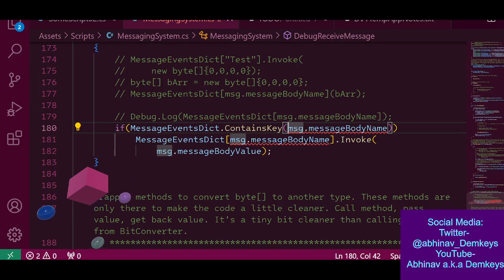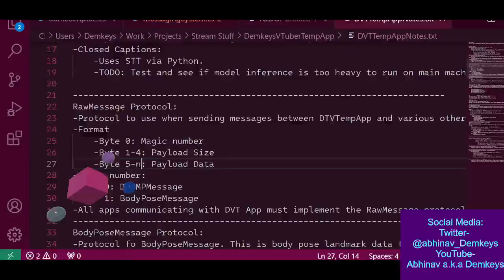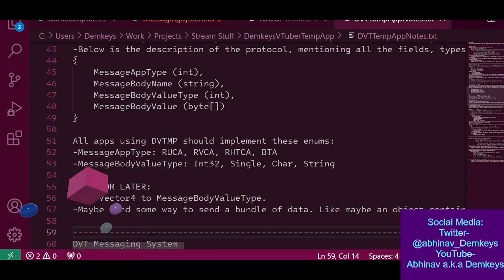Here's my thought process. One of the reasons I made this a string was because the message body name field in the protocol is also meant to be a string. Message body name is basically the event name.